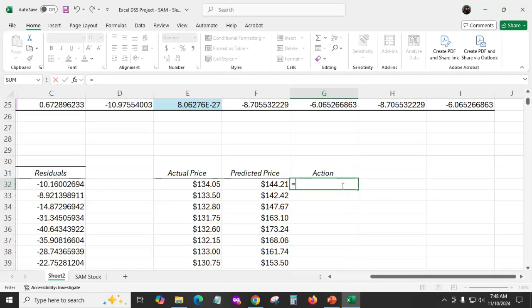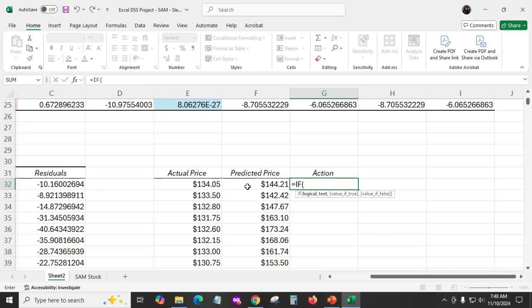And our first equation is an if statement. You type in IF, open parentheses. And the way this works is you provide a logical test. In this case, if E is greater than F, if that's a true statement, we want it to say what? What do we want it to say?